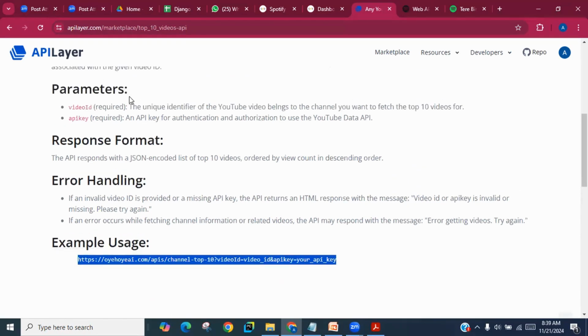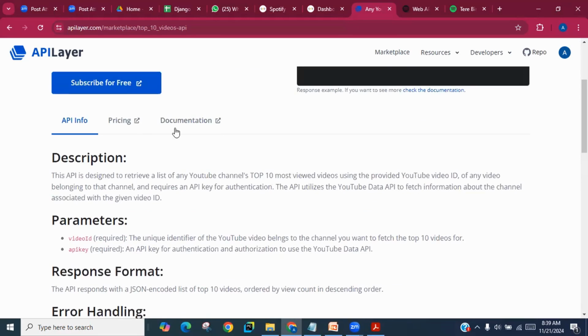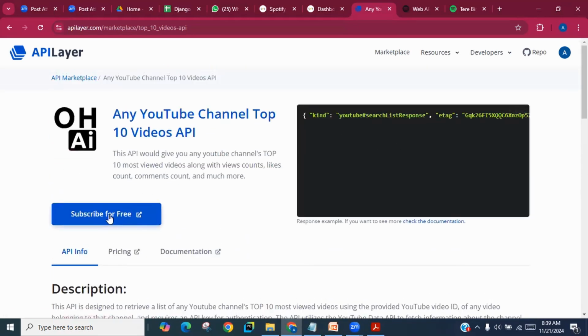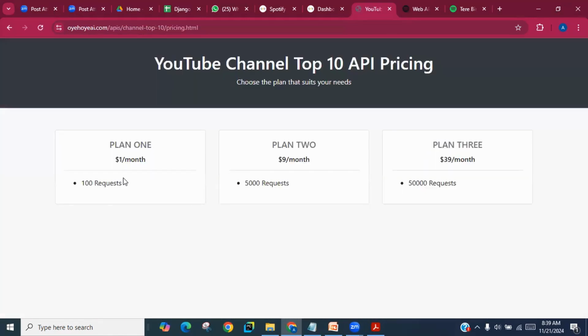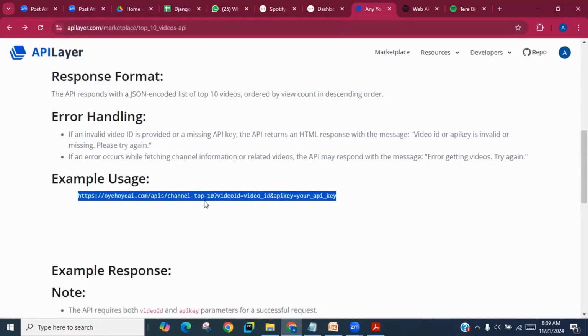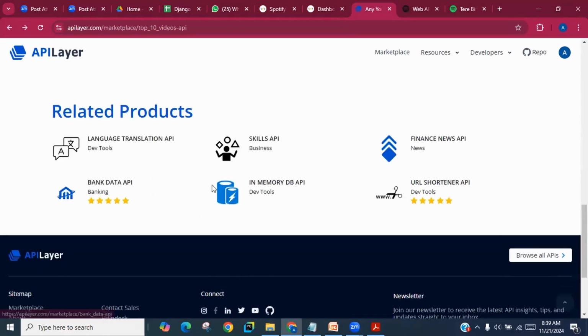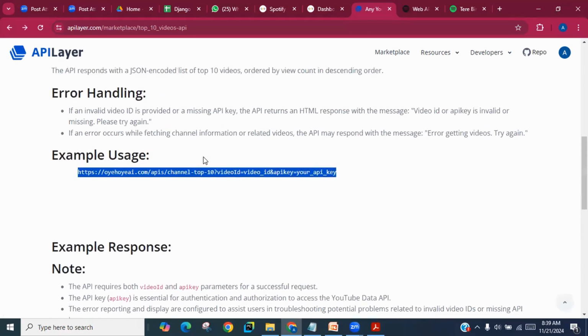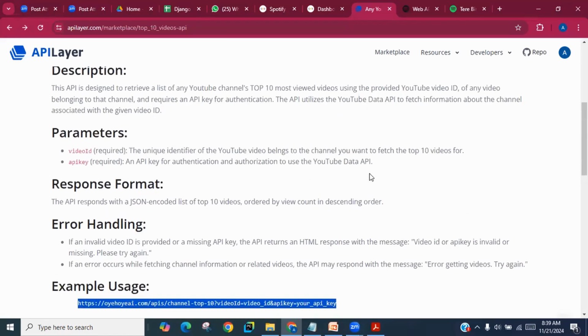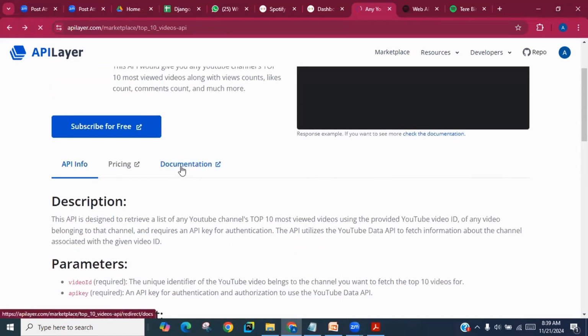Same approach only. See, everywhere there's an API key. So YouTube would have given you an API key, then that specific video ID. You see this? He has got one. He's subscribed for free. You can add it to the playlist, I think. That's all. He's got a search for a song. Got some sample shown here. You can try this. This is like a custom API; if you know your video ID, you can test it out. Documentation is here.